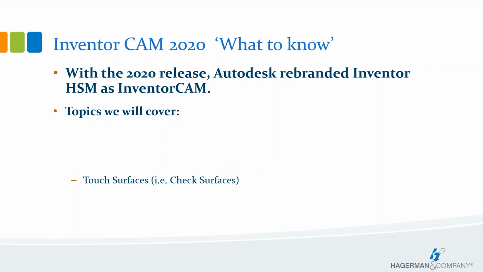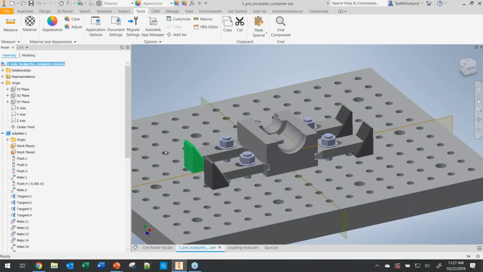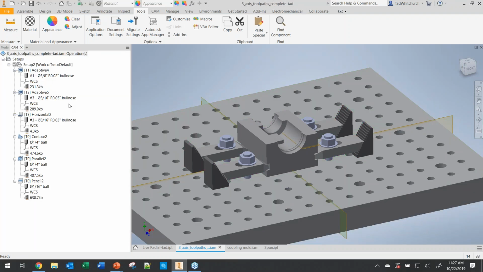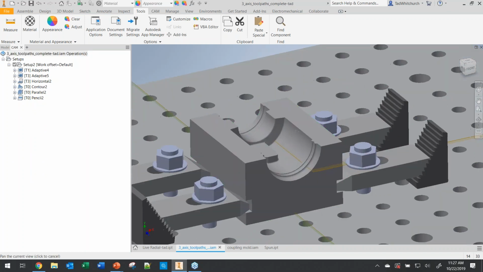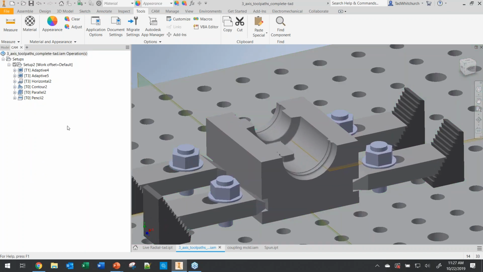Touch surfaces. This is a critical function that's often missed, and we run into this a lot when we're doing surfaces. So here I am back within the CAM environment. I have an assembly in front of me that has multiple piece parts on it, primarily fixtures, and then this here is the piece part to machine. Some of you may have seen this file already if you've done any surface or 3D training with us. It is one of the files that we like to use during a training environment.